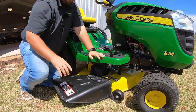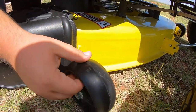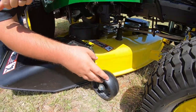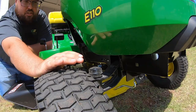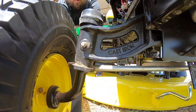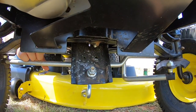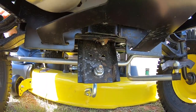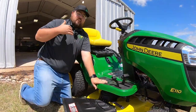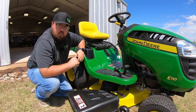Make sure you're adjusting the anti-scalping wheel to the same setting as the one on the other side. A couple of things at the front are the grease points — one on each side and one right in the middle above the hanger where you make the deck height adjustment. We need to make sure we're taking care of this front axle since it's doing a lot of the work — the turning and taking the brunt of the force — so make sure to keep that maintained.